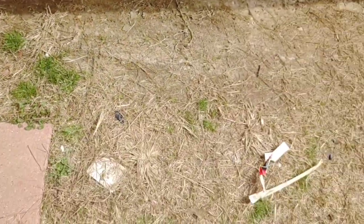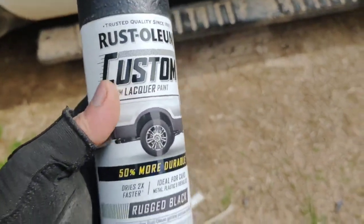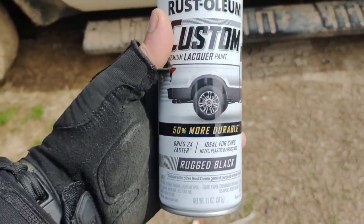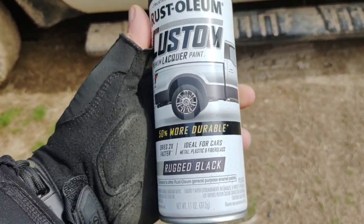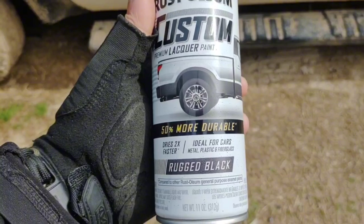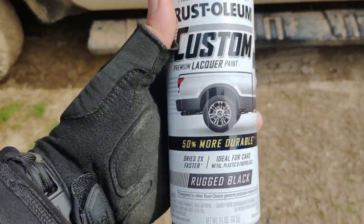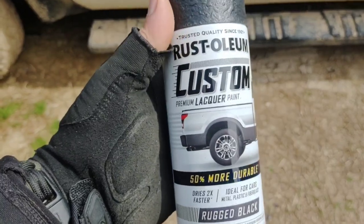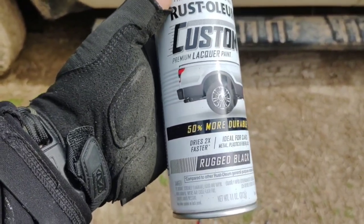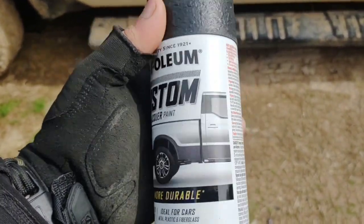Alright, let's see. Oh, that's funny. I've been calling this bed liner, and it's not, it's just textured paint, rugged black, ideal for cars, metal, plastic, and fiberglass, dries twice as fast, 50% more durable. So yeah, this is not really a bed liner. I'm sure you could use it for that.